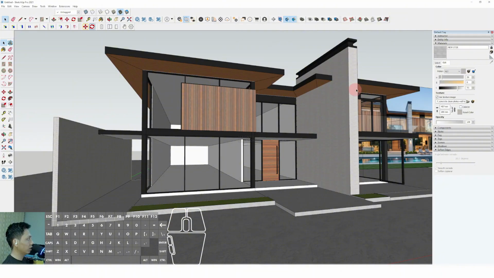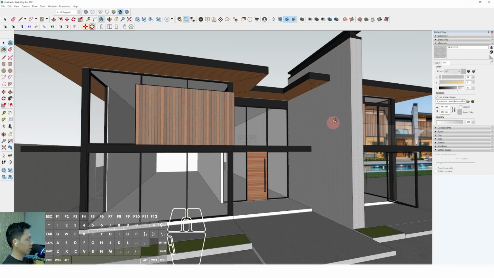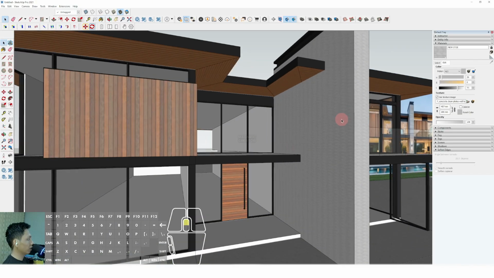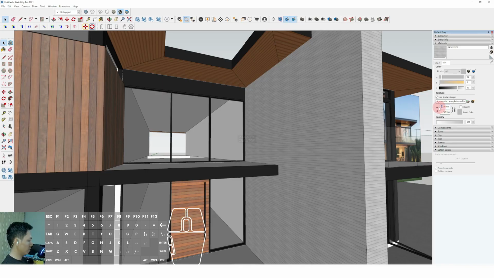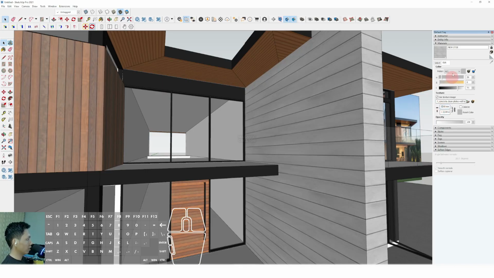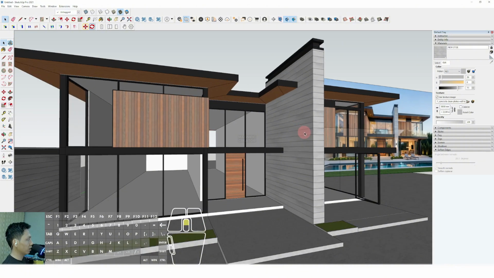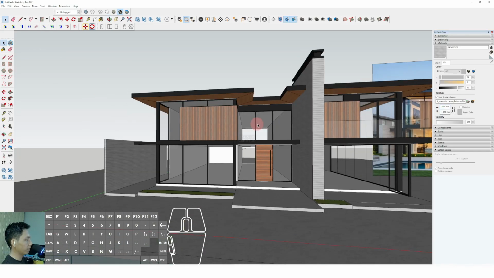And I will assign these materials. Okay, I will set the texture size. Okay, perfect. Just a little bit smaller than this one.